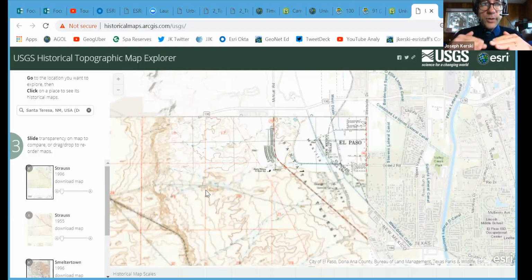You can add it, just like we've done here. You can add a historical topo map and say, okay, what did this area look like? Like even right around your school building that you're in right now, a lot of those trees were planted, right? They weren't actually there 100 years ago or 50 years ago. So take a look at the historical topo map as a base. So I just wanted to plant that seed there too.